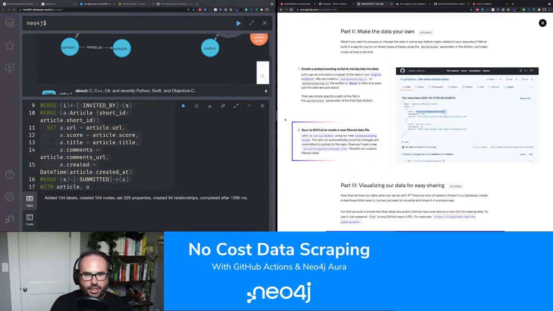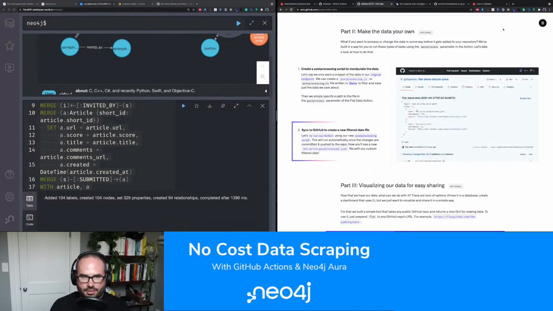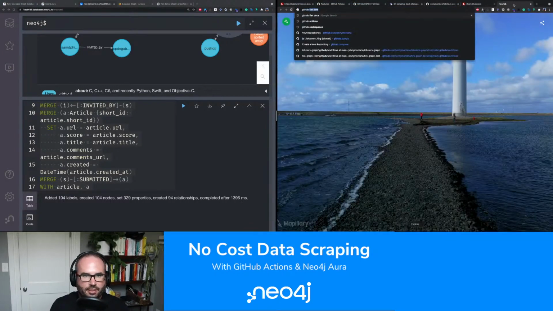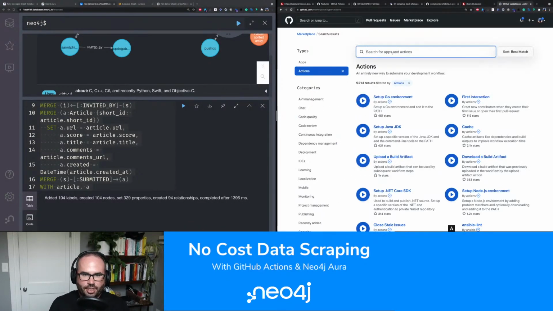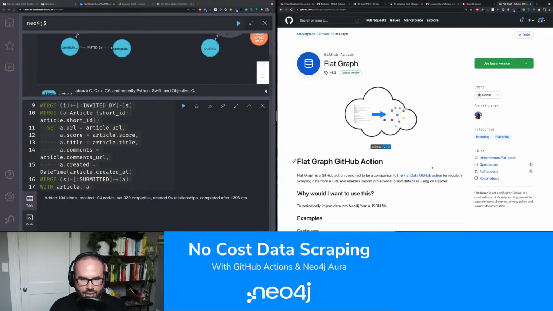But I already wrote a GitHub action that I thought just abstracted this away and made this a bit easier. That is in the GitHub action marketplace, so let's take a look at that. If we search the GitHub action marketplace, I called this flat graph because it's designed to work with flat data, the flat data GitHub action.